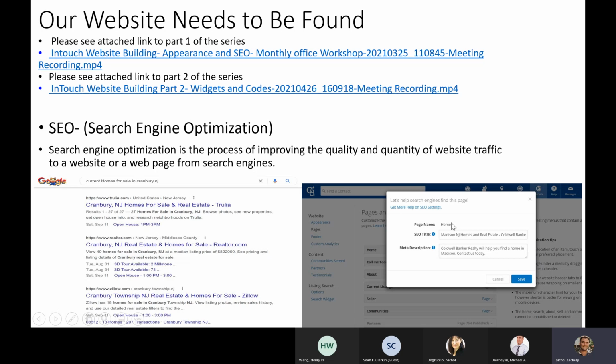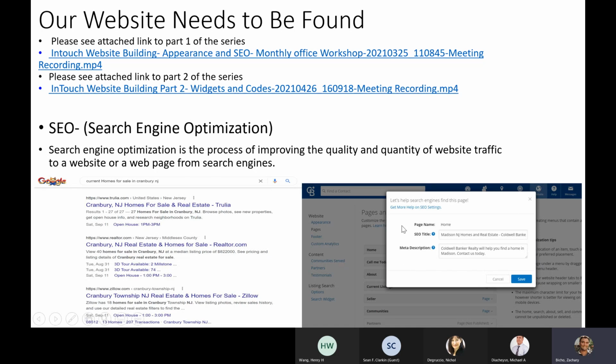Our website is made up of pages put together. Each page, if we go to our home page, has its own SEO setting. Even our about page has its own SEO settings. Our communities pages have their own SEO settings. And we can write, and we should write, our own SEO titles and meta descriptions to reflect our own page, but relative to what we're dealing with in our business.